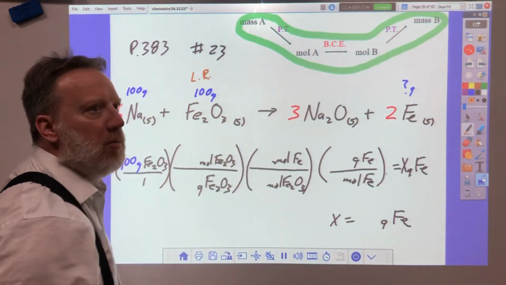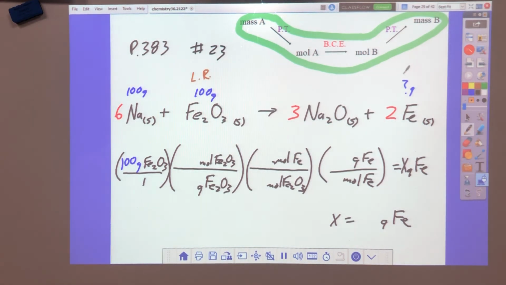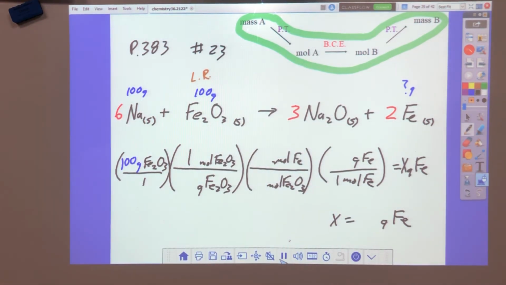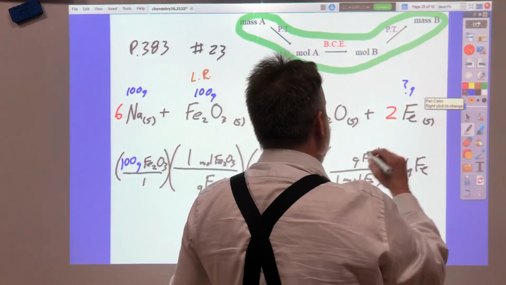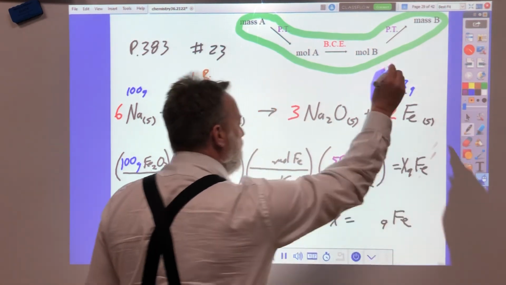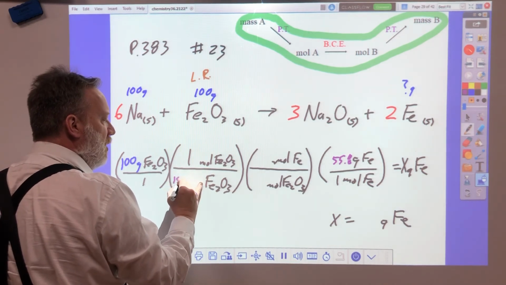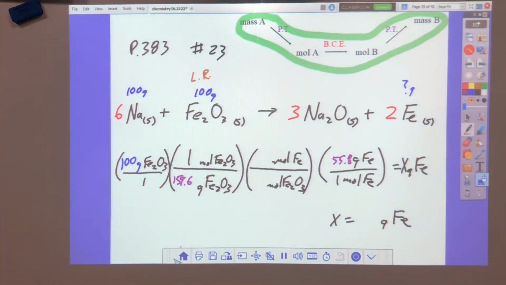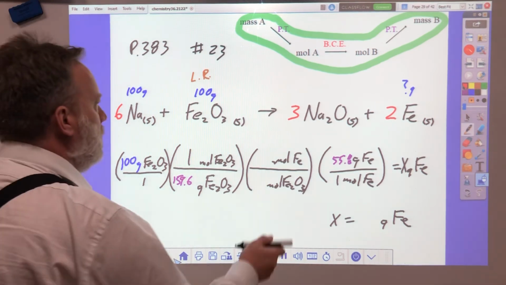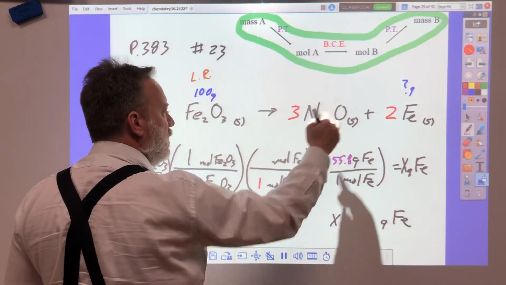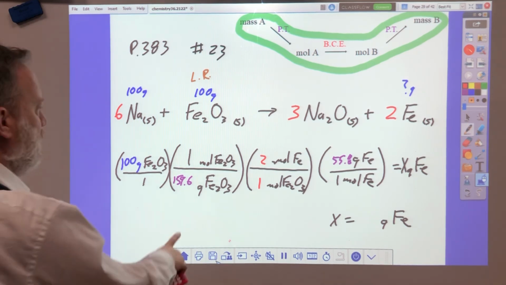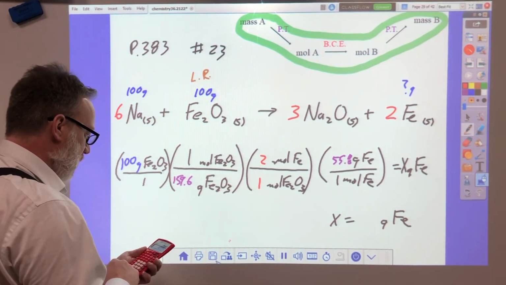Here and here, we're using the periodic table to get those numbers. For a mole from the periodic table, for a mole from the periodic table. No, those numbers are never anything other than 1. We fix the numbers in this step right here. A mole of Fe is 55.8. And I think from the previous page we had a mole of Fe2O3 is 159.6. And we need the numbers from the balanced chemical equation. And they are, one of these gives us 2 of those. Now, multiply through the tops, multiply through the bottoms, and then divide. I'm just going to be dividing by 159.6 because the other ones are 1s.